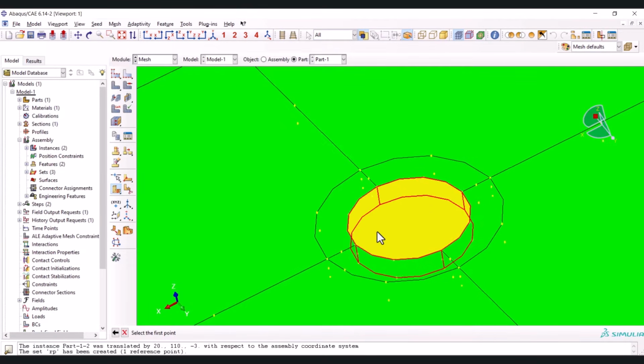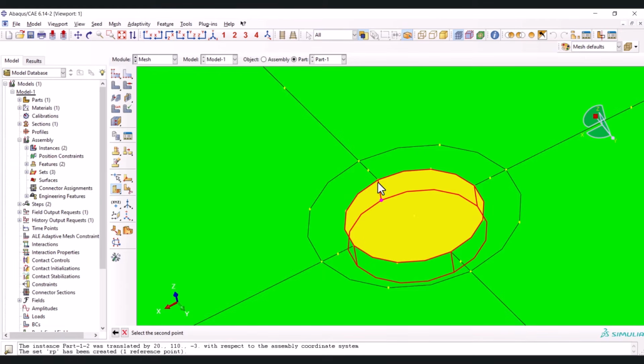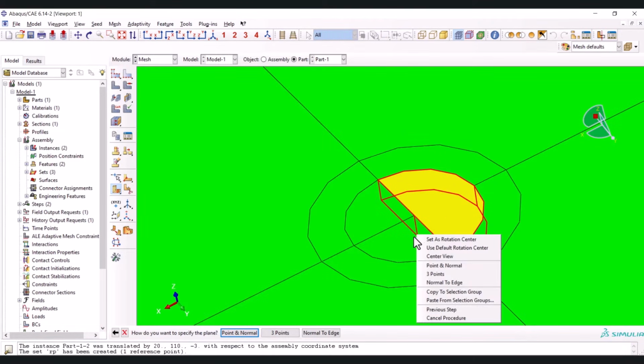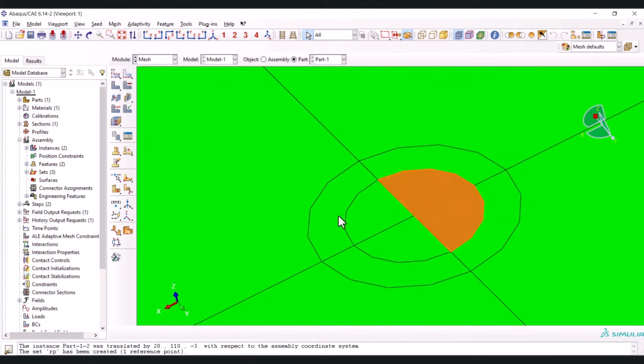So we follow the same procedure to create this partition, and we should do that for this one as well. 3 point. I have to do that once more, right?